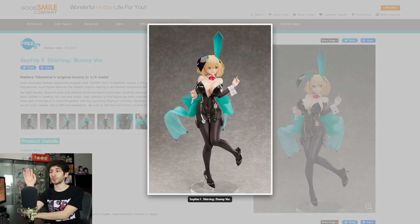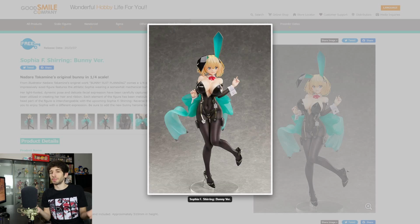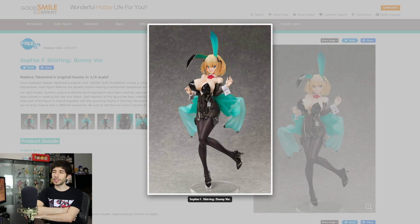Anyway, love her pose, very cutesy, and her embarrassed expression is perfect. The big seafoam green bow tie on her back adds a nice refreshing splash of color to this figure along with the bunny ears. And of course, her boobs are pretty massive, but you probably already noticed that. The top looks like you could cast it off, but it doesn't mention that anywhere on the page, so it might be a forced cast off.